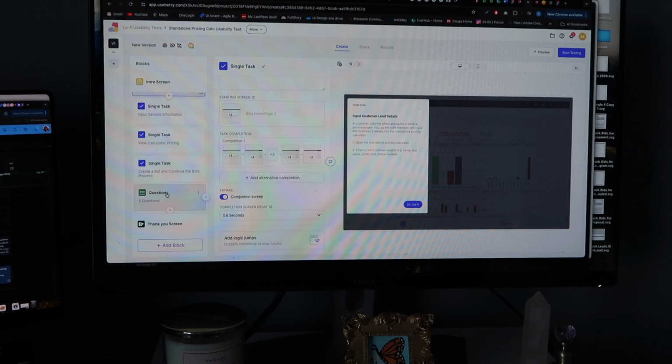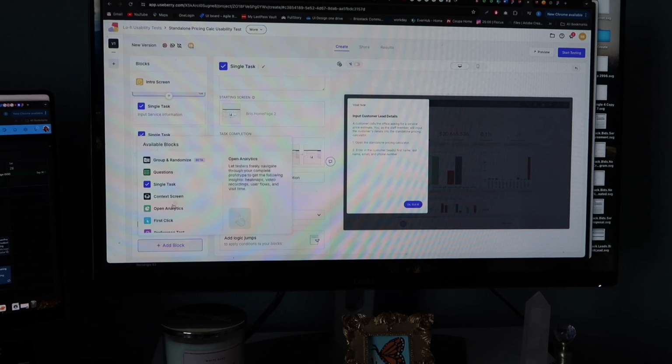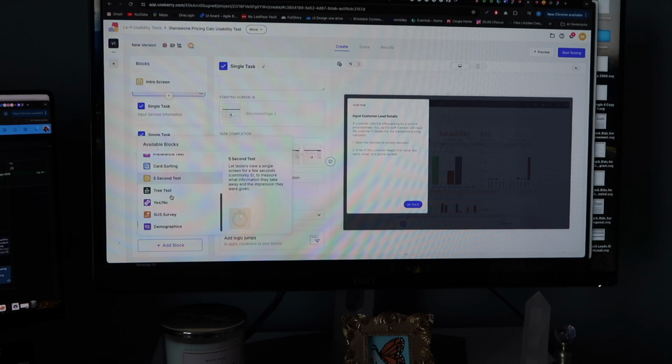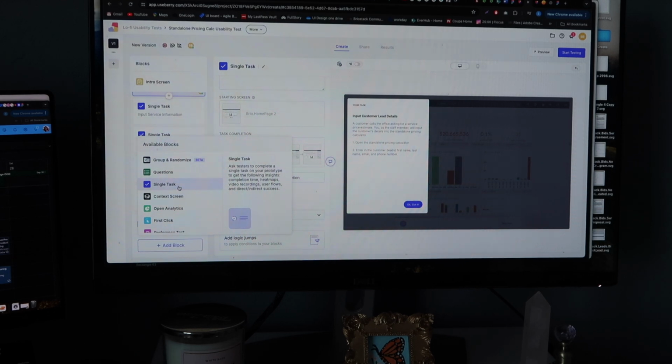It's really nice. There are also different blocks here: single tasks, preference tests, card sorting, really discovering how people understand and categorize information. And what's awesome about these single task ones is once you get the results, you can see video recordings of users, their heat maps, where they're clicking, user flows, and just what the success rate is, what the abandonment rate is. Speaking of Usability, I can go through my typical tech stack I use as a designer.